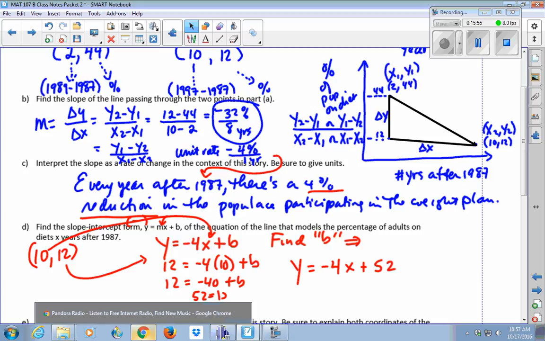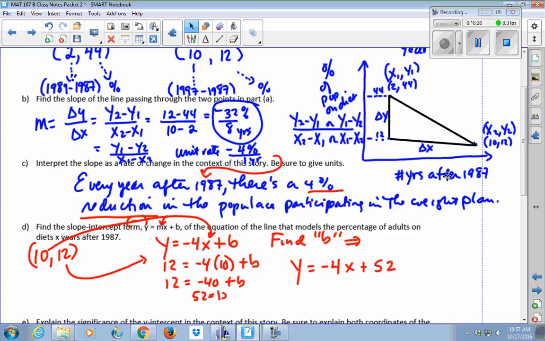This strategy of finding a missing part of an equation you'll use over and over again, even as the type of equation or function changes throughout the course. When we come to quadratics, the same thing will be used. Come to exponential functions, the same idea will be used. You take a known point, which is a solution to the equation or the function you're trying to create, and you throw it into your equation and solve for the part you need to solve for. In this case, it's the y-intercept.